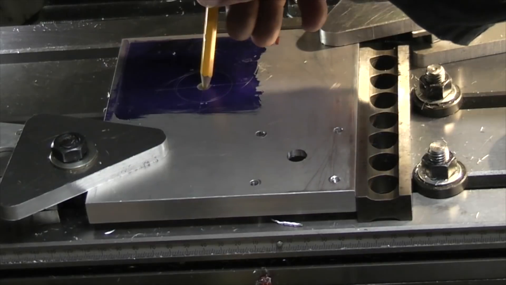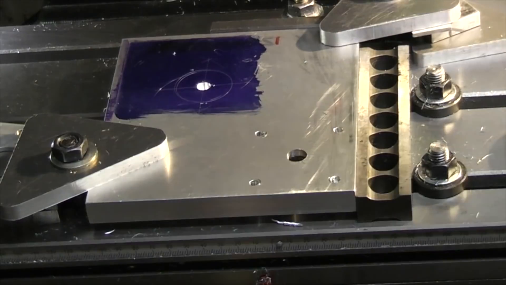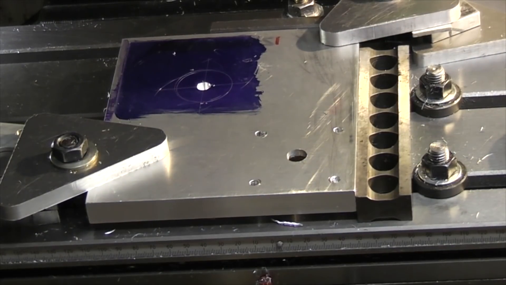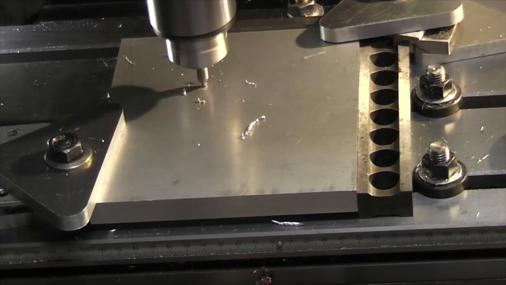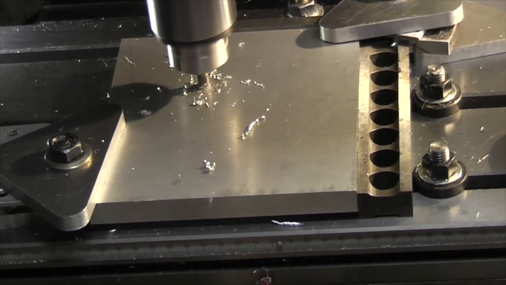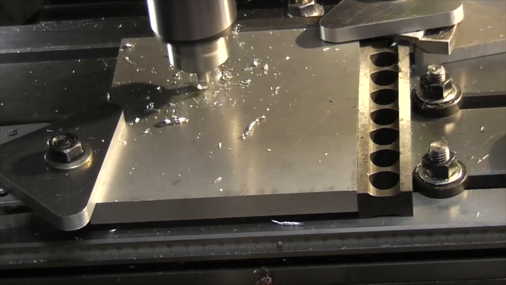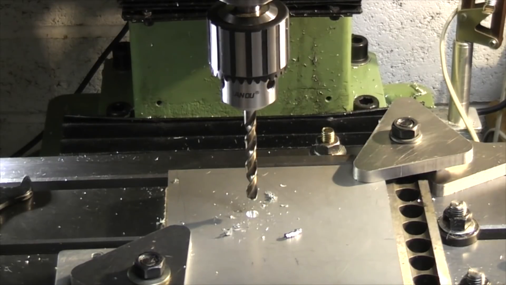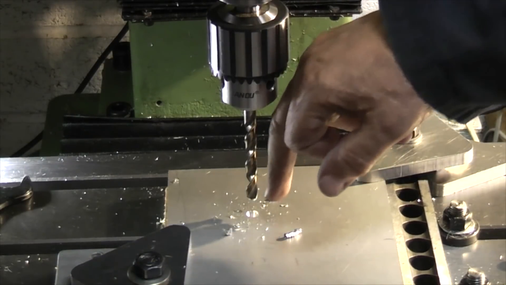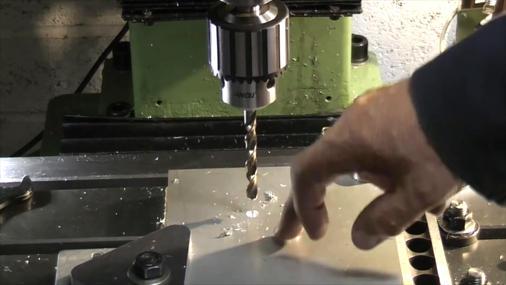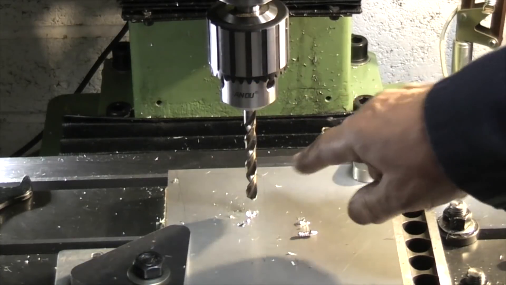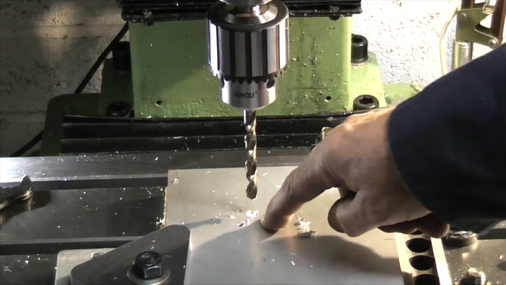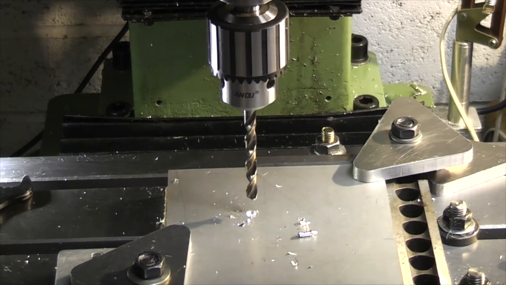So all I've done at the moment is center drilled it so I can pick that up with the center at a later date, and I'll do the other one now so I know that center drill is in the same position. Now on this one, because it's the opposite, in other words when I bore the bearing bore I need to put a lip on the inside so the bearing doesn't go straight through. This one the lip needs to be on the other side, so I need to bore from the back of this in. So I'm going to drill an eight millimeter hole straight through so that I can pick up the center when I have the plate mounted on the other side.